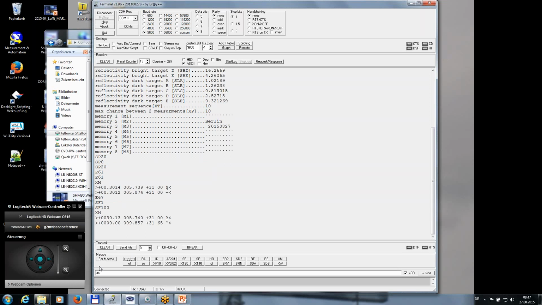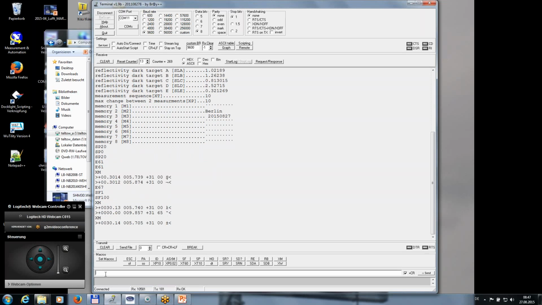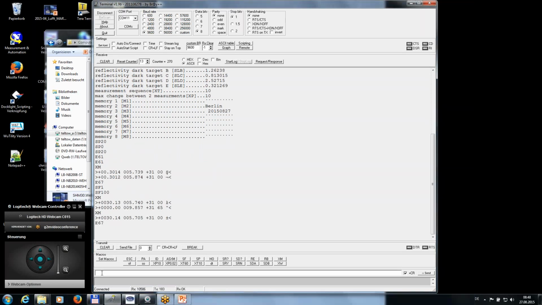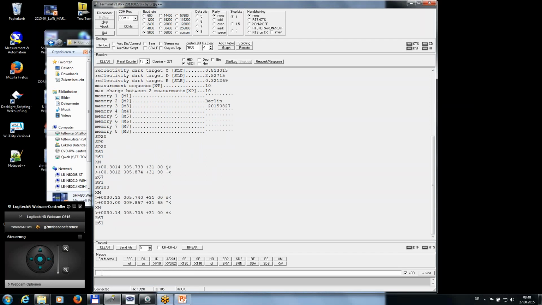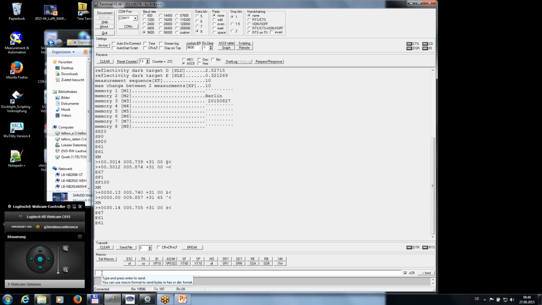And I can, for example, enter a command which is not understood by the sensor. For example, just press escape once. Yeah, E67. And when I press any command, like now just the carriage return, which the sensor cannot understand, the sensor answers with the E61 error.